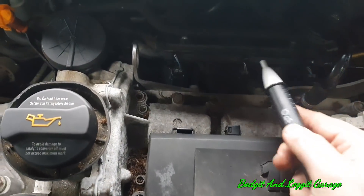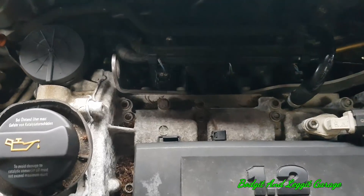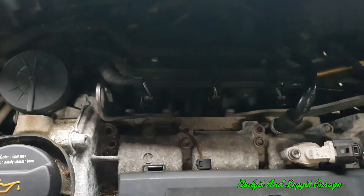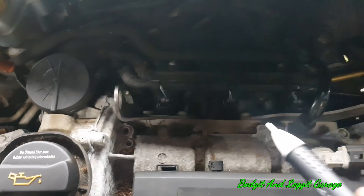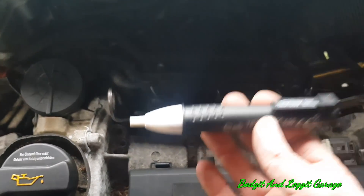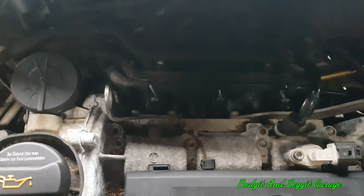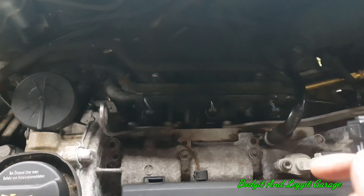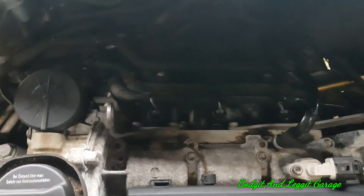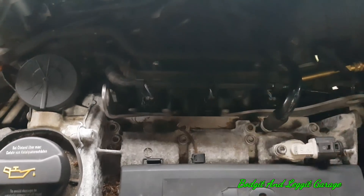This is really good if there's no power at all getting to an injector — it will tell you very quickly. But it's just a quick and dirty test to see what's going on. One injector is showing slightly higher resistance which we'll check in a minute. Don't rely on these 100% because they'll only tell you if there's no power getting to it or if it's really bad. If it's working but not 100%, the gnome lights will still show up — especially if a wire is cut with only a couple of strands, there's a chance that gnome light will still light up, but not enough current is getting through to make them work properly.